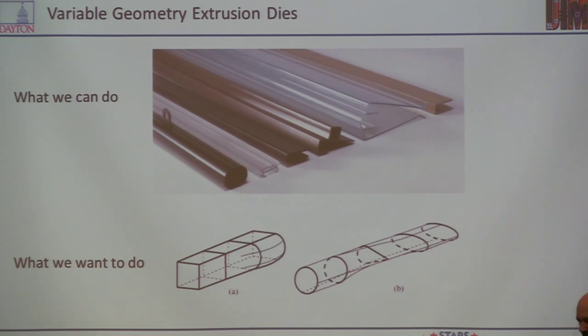So we've played with a variety of things doing variable geometry mechanisms, but the one where we've had the majority of success or the majority of interest has been in extrusion dies. Extrusion dies are primarily plastic. You can do it to some degree with metal, but you heat up plastic and you basically force it through a fixed hole. And the hole you're forcing it through gives it the shape you want. That's a bunch of examples up there of products that have been extruded. You recognize things that go around windows or on your car, the thing where the door meets the body of the frame of the car. Those are all extruded products. And extrusion is of so much interest because it is vastly cheaper than other ways of making plastic products. You can mold, but molding is more expensive and it's a slower process. If you can extrude it, you're much better off.